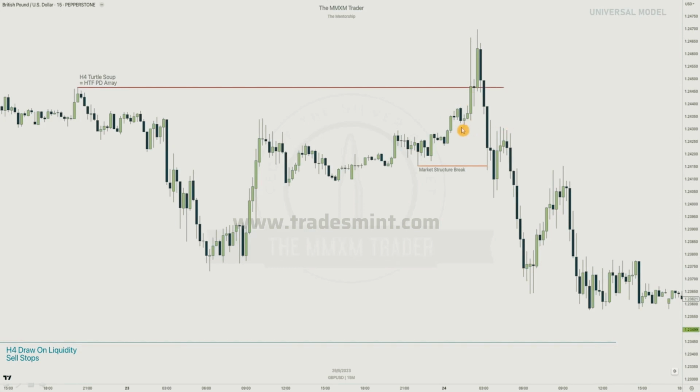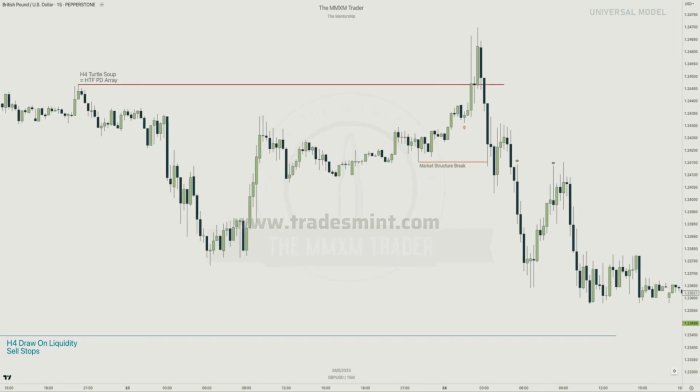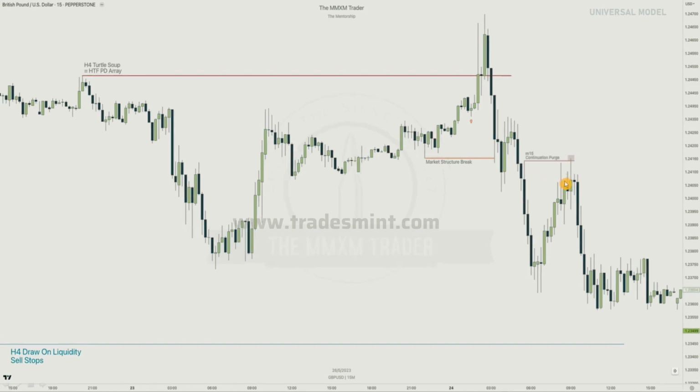We can see the initial break of structure happens here, and this market structure break solidifies this bearish order flow, right? So over here, we're trading lower and lower and lower, still not hitting that draw on liquidity, right? So now we wait for what? A 15-minute purge on buy side liquidity, right? We look at these highs over here, relative equal highs. This is low resistance liquidity, so we want to see this go before we trade lower. So we have that 15-minute continuation purge.